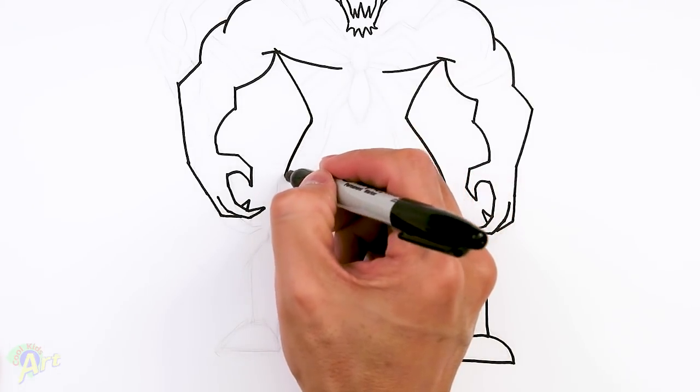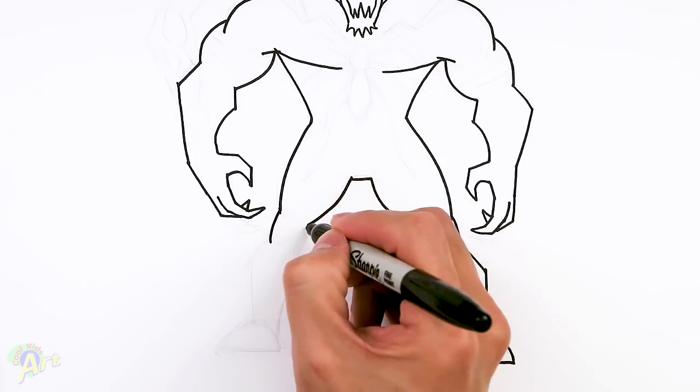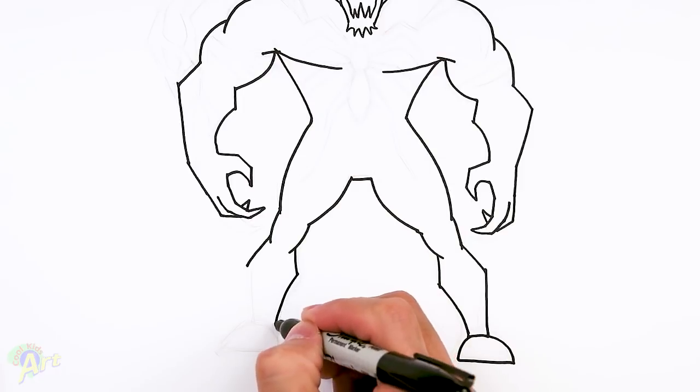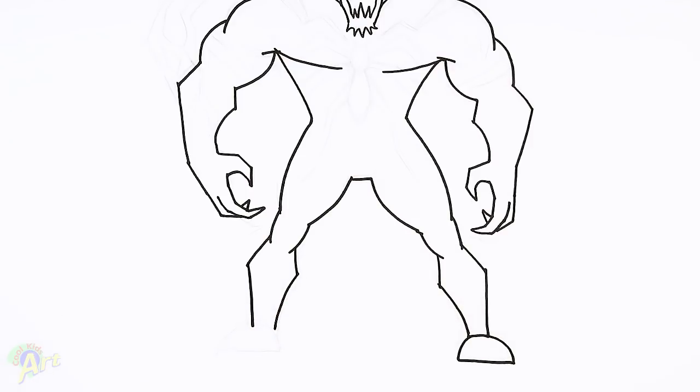Let's see, bracket coming down right around here. Inside, same thing. And for his knee, same kind of bracket. Lower leg, flare out. Come in, use the other side for reference so you know how far down. This one's gonna come almost straight down. Close it off. Here's the dome shape. Come out more on this side. Alright, so yeah, very generic muscular body.